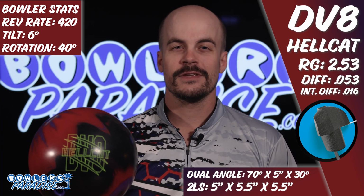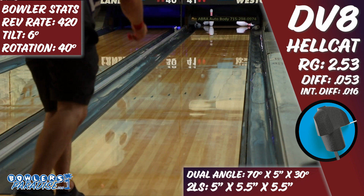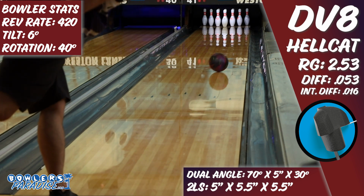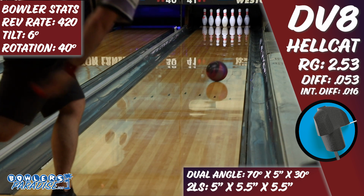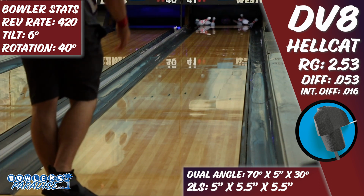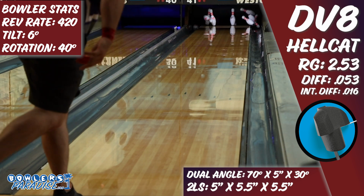The design intention of this release was to create a shape between the two previous releases using this core, which are the Hellraiser Blaze and the Hellraiser Return, and to craft a more versatile, strong shape for all types of players. Although I never personally got to throw either of those two previous releases, this design intent surprised me as this ball is very strong.